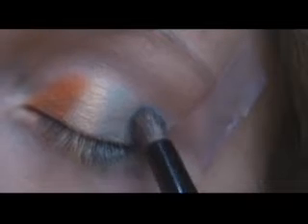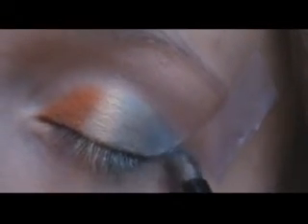Now I'm going to take the same Brightening Eye Color and get this green-teal color. Again, same brush, just wiping it off and applying it just like the others. I'm using the same brush because it has a really good tip to do this sort of eye look. Then I'm going to get that Vibrant Blue from my Sunset Time Palette — which I just dropped, that's okay — and applying that to the end.